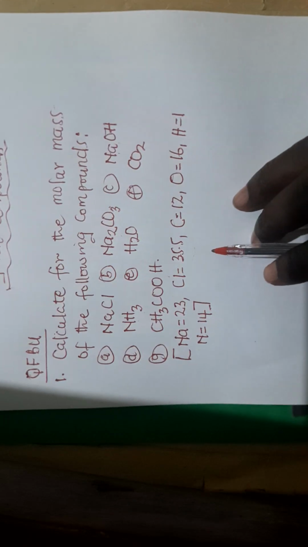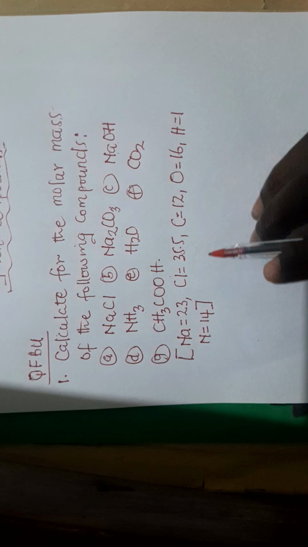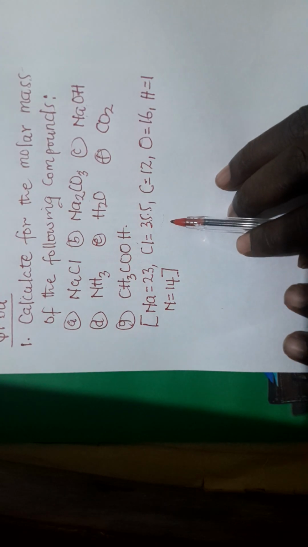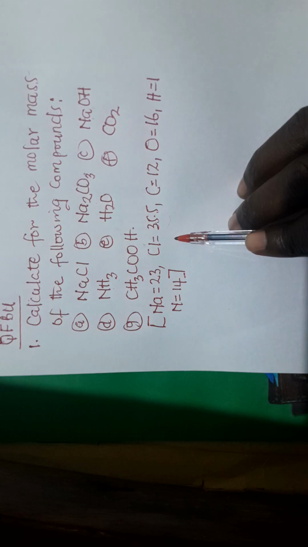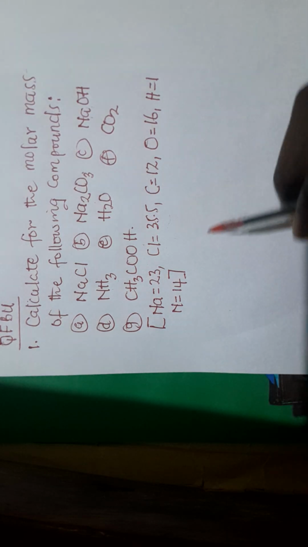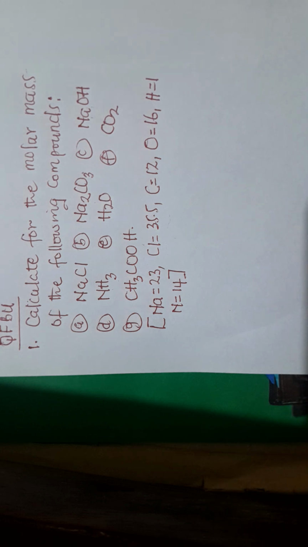So to calculate for molar masses, you need the relative atomic masses. I'll explain that later. So let's start. But before we start, there is something you have to know before you fully understand how to calculate for molar masses of some given compounds. And what is that? So wait for me. You will need to understand the term atomicity.